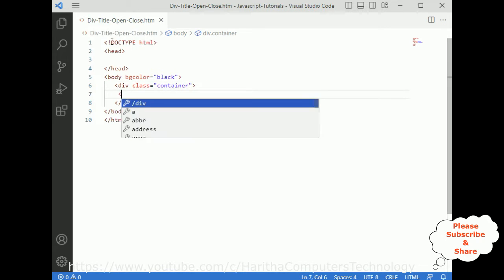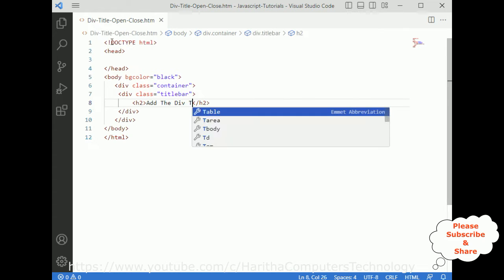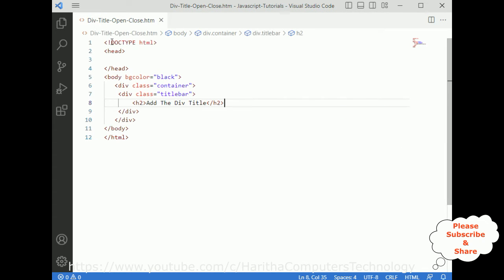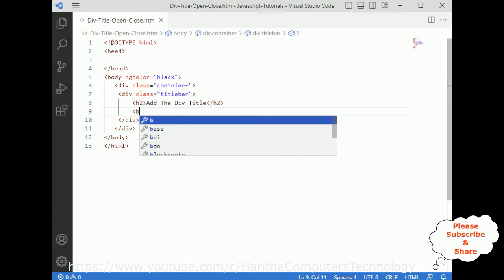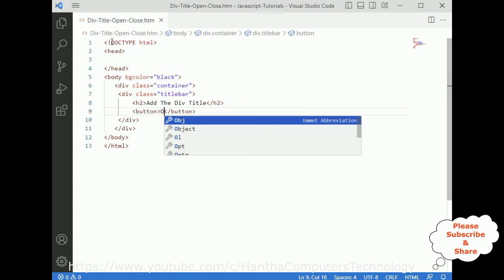Now inside this div I'm adding another div with a class, which is the title bar. Here we will add the div title, and I'm adding button controls, which are the open and close buttons.